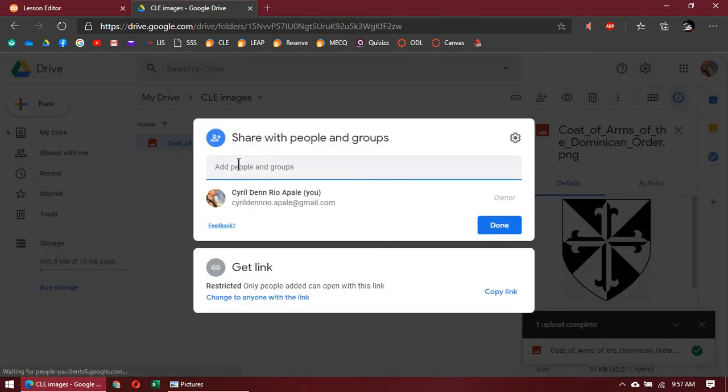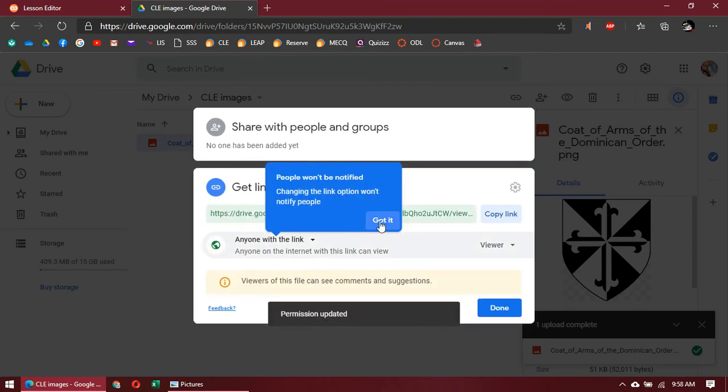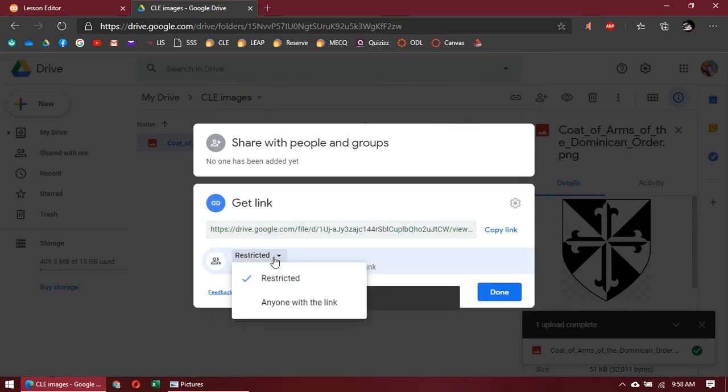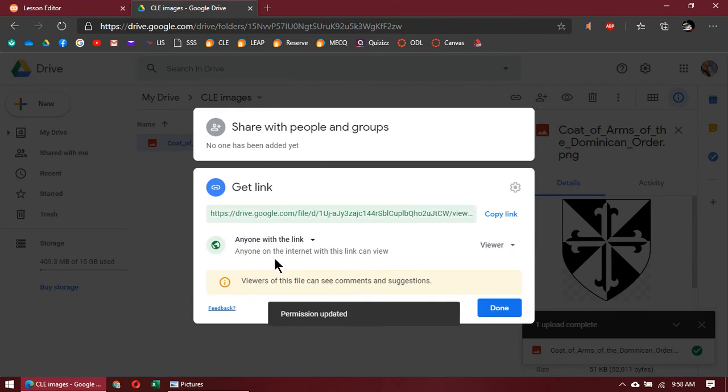Okay, and you can see that you can actually set now the restriction. So this file is again restricted. And we can change this restriction. So just click somewhere here. And you can see that it's now changed to anyone. You can of course put it back to restricted, and you can also put it back to public. This means anyone with the link can access. That means this is public if you have the link. Now you have the link here.